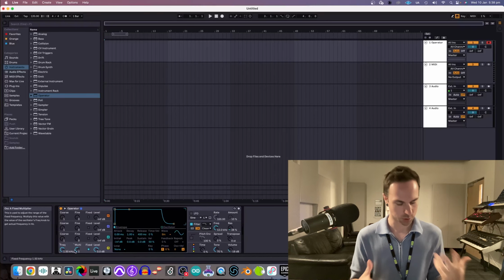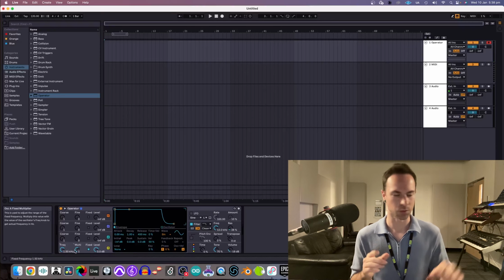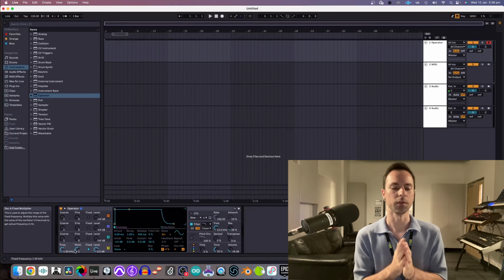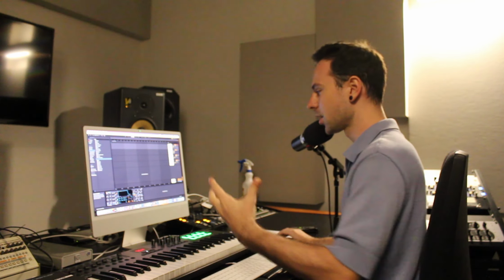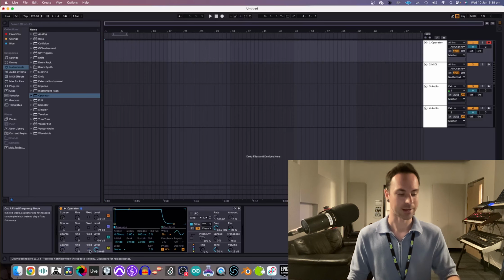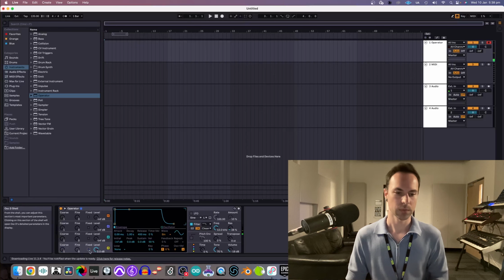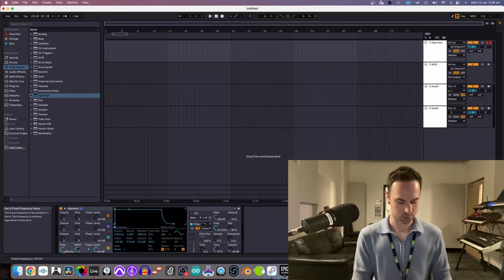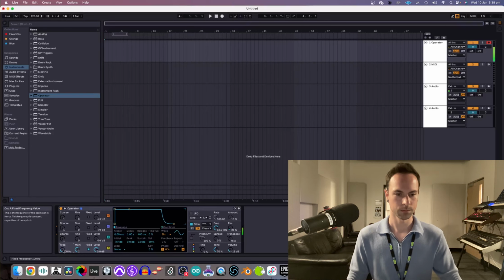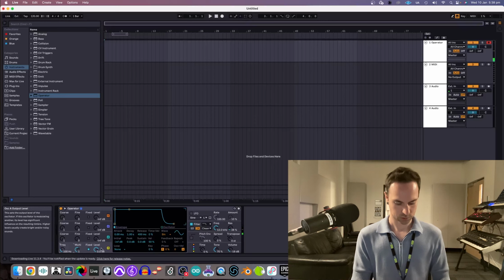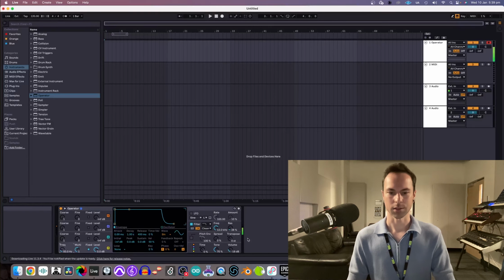Now, this depends on how you want to build this, because if you want this to be pitched to a certain frequency, you can do it this way. If you want it to be pitched to a musical note, you can turn Fixed off and have it as a note you press. For this, we're going to put it on Fixed and choose the frequency 100. Actually, we're going to choose 50. It's better. Nice and low, very sub-audible.